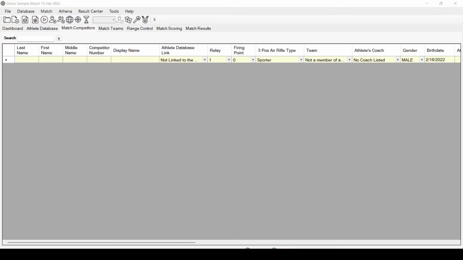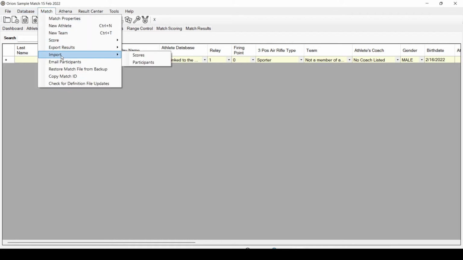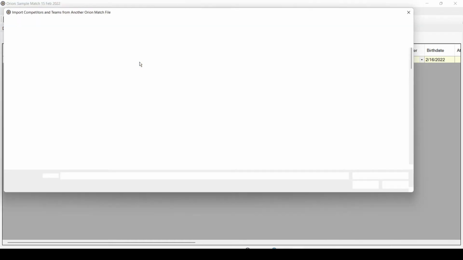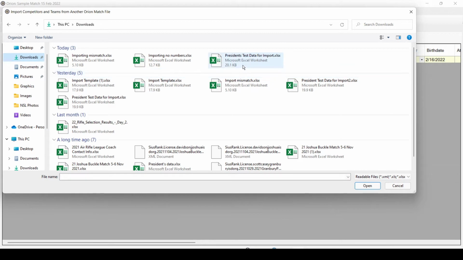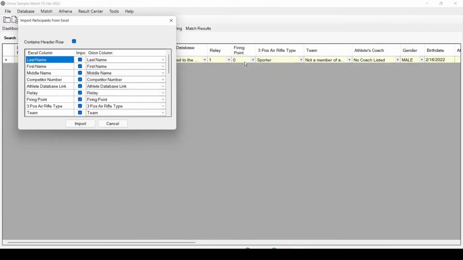You create a match, and this will apply to any rule book, any course of fire, and any match type. So once the match is created, you go up to Match, Import, Participants, and then you want to find where you saved that file and open that.